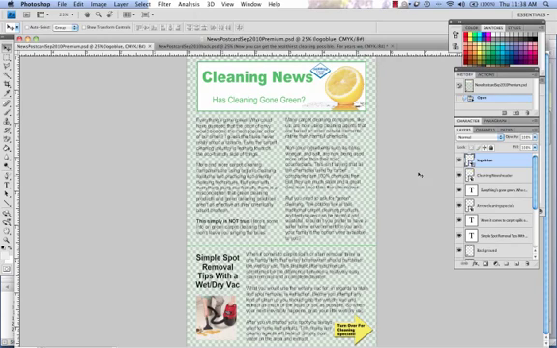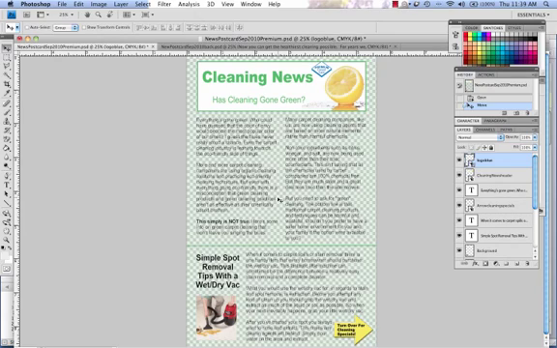But again, it's all within layers, because if I just go in and I click something here, well, in this case it did move, but a lot of the times it won't move simply by clicking something, and it can be a little frustrating. So what you need to be able to do is, like for instance right now, let's say I wanted to move this graphic here that said Cleaning News. Unless I'm on this certain layer for the Cleaning News, that won't move. Right now I'm clicked on the layer of the logo, which is called Logo Blue, as you can see right here. And that's why whatever I click on this page, the only thing it's moving is Logo Blue. That's kind of weird. Microsoft Word does not do this. Publisher does not do this.